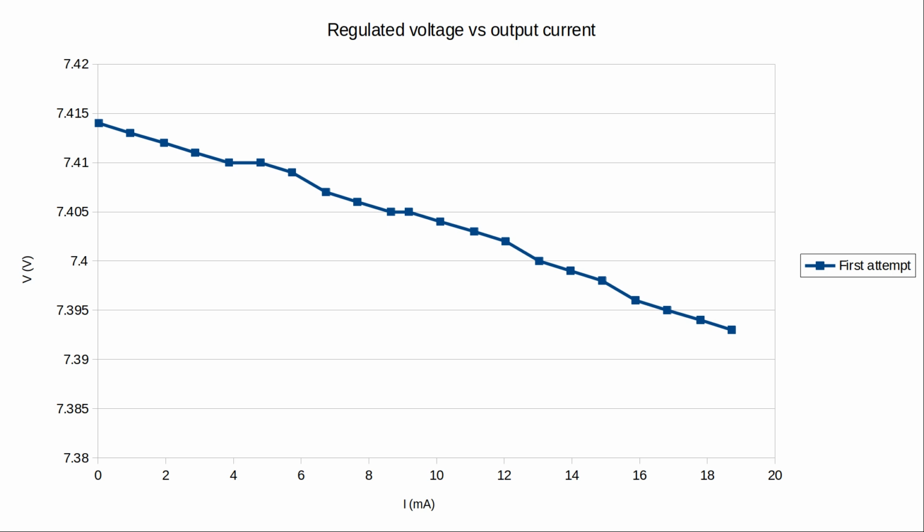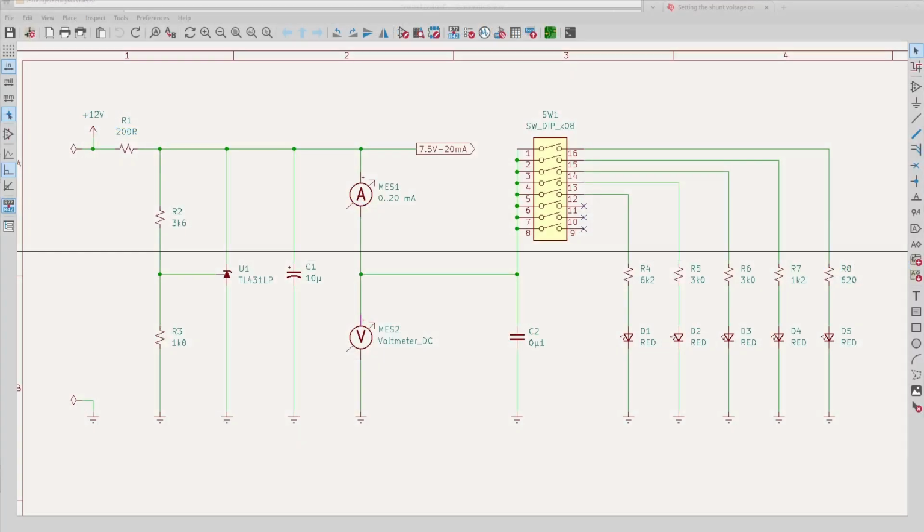When I plot the result, I see the output voltage drooping a little bit with respect to the current draw. And that pulls it even farther off the 1% goal. But when I look back at the schematic, I see a boneheaded move. I put the voltmeter on the load side of the milliamp meter.